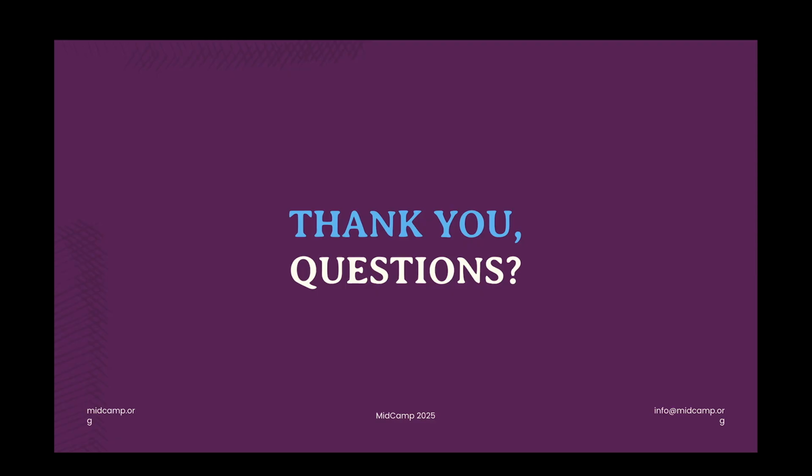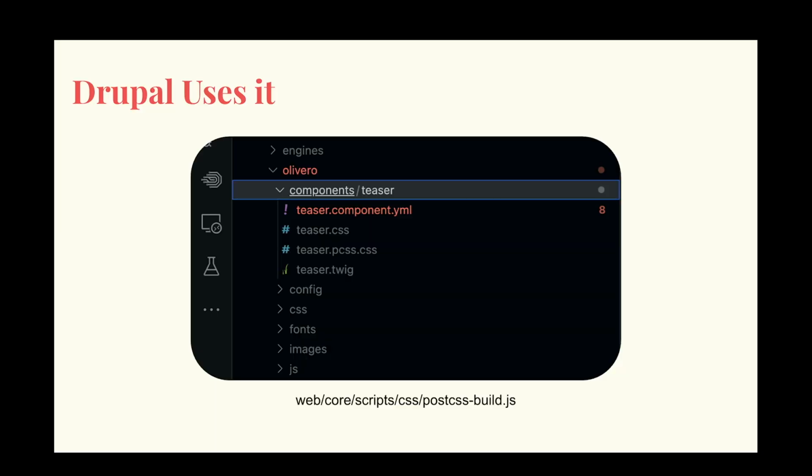Yes? Question. I don't have my glasses on, so I'm going to come up here. You were saying that you had to write both or something? If you're contributing to a theme in core, they want you to write in PostCSS, build the PostCSS, and then commit both your PostCSS changes and your CSS changes. This is just for Drupal core? Correct. Okay. Yeah. Okay, thank you.